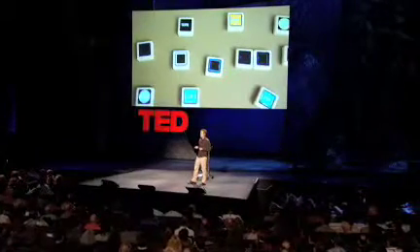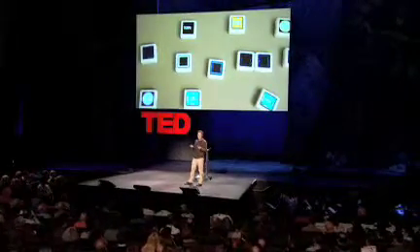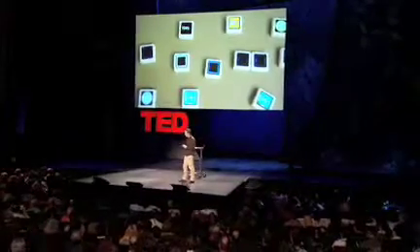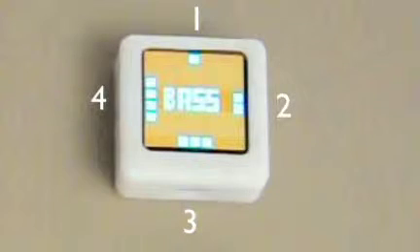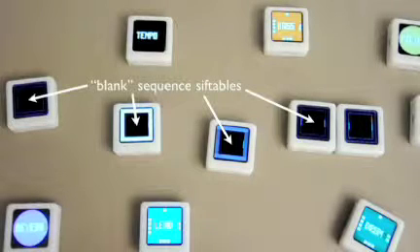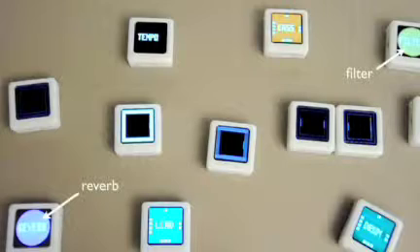So the last example I have time to show you today is a music sequencing and live performance tool that we've built recently, in which Siftables act as sounds like lead, bass, and drums. Each of these has 4 different variations. You get to choose which one you want to use, and you can inject these sounds into a sequence that you can assemble into the pattern that you want. And you inject it by just bumping up the sound Siftable against the sequence Siftable. There are effects that you can control live, like reverb and filter. You attach it to a particular sound and then tilt to adjust it. And then overall effects like tempo and volume that apply to the entire sequence. So let's have a look.